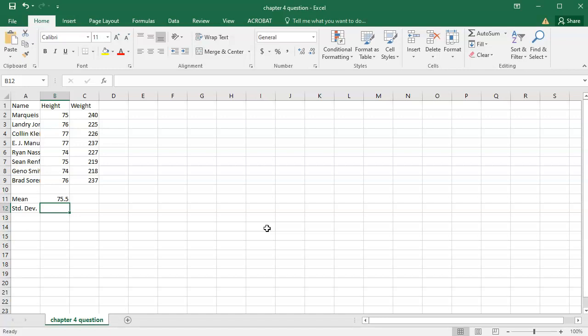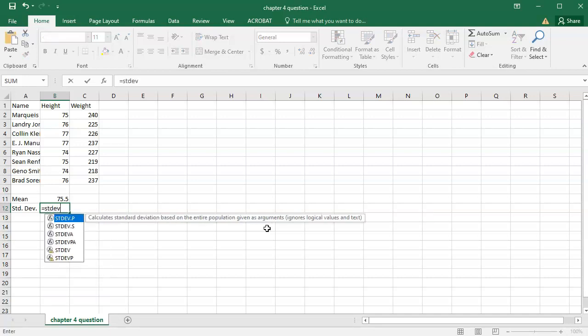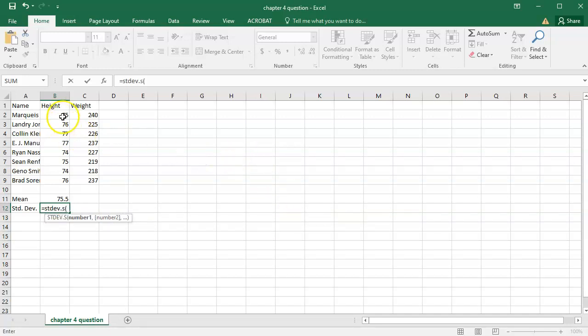Now to find the standard deviation, this is just a sample, so I'm going to enter equals STDEV.S, since this is a sample, open my parentheses. Again, I'm going to highlight those same values, close parentheses, and hit enter.